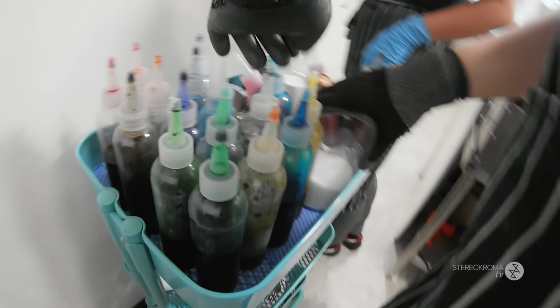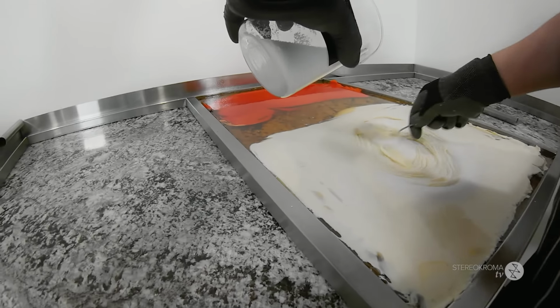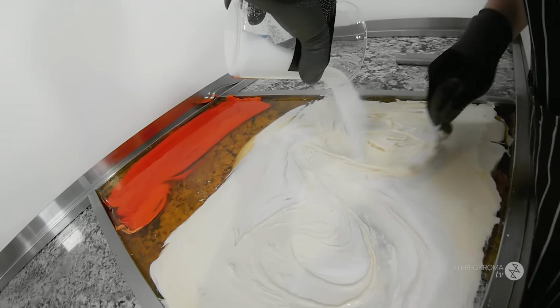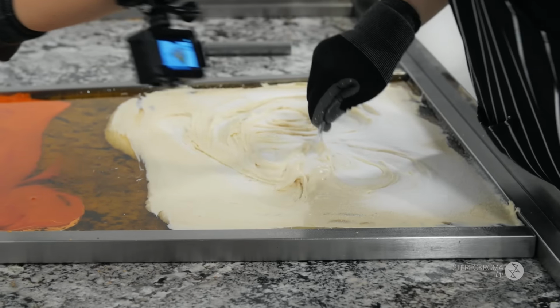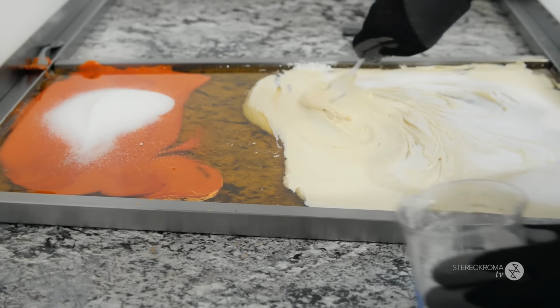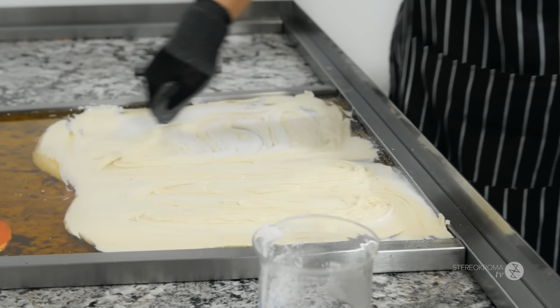So now we're gonna add in the citric acid. Today's flavor is tangerine, which requires quite a bit of acid. From the previous video, people asked where the acid comes from. It comes from a well-known fruit, lemon.